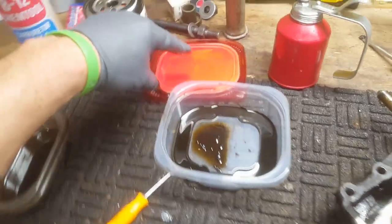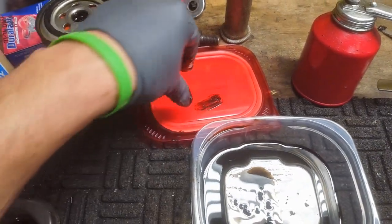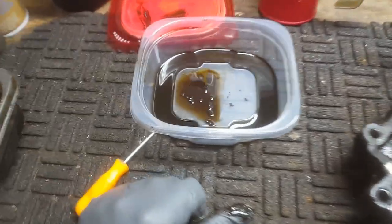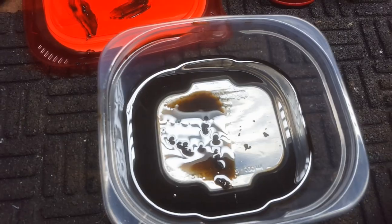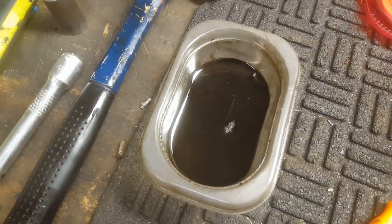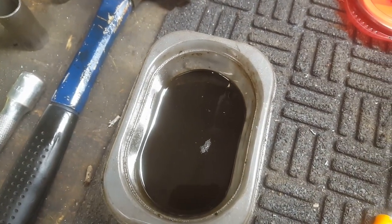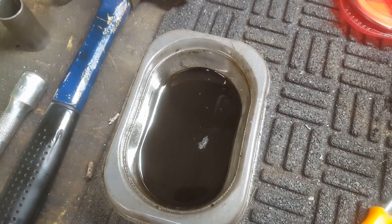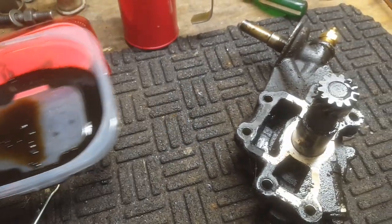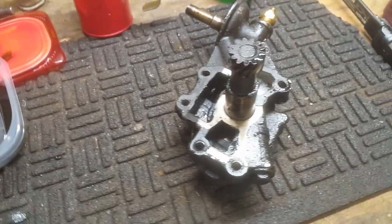So anyway, that in itself was not good, and then this is the oil that came out of the pump, which is exactly like this sample that I drew off from the bottom of the oil pan when I drained the oil out. Maybe not quite as dirty. So anyway, this thing has got to be taken apart, so we're going to do that.